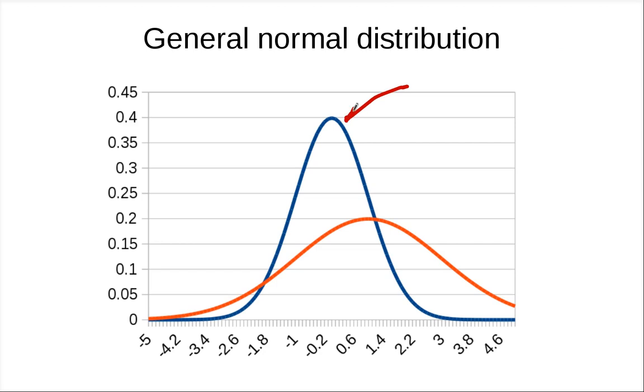So this is how it looks. This is the standard normal random variable, which has parameters 0 and 1, so μ is 0, and σ² is 1. And this one, we change the center a little bit. The center is here, so this is with parameter 1, and the variance σ² is 2. So if you increase this value, it's kind of moved to this point, and if you change the second term, the variance, the bell curve gets flattened out. So that's the definition of the normal random variables.